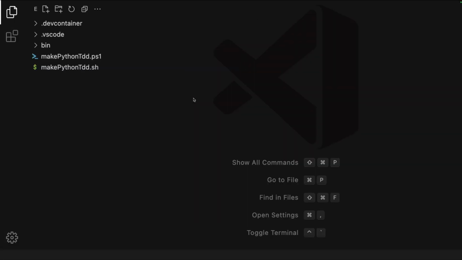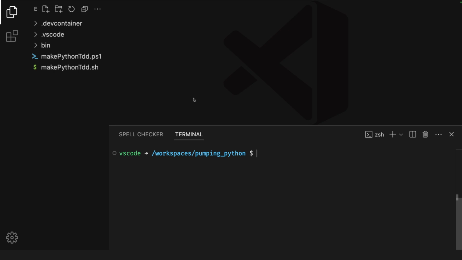I will open up the Explorer, then with Control and tilde on the keyboard, open up a terminal. On Windows without Subsystem for Linux, ./makePythonTdd.ps1 exceptions.